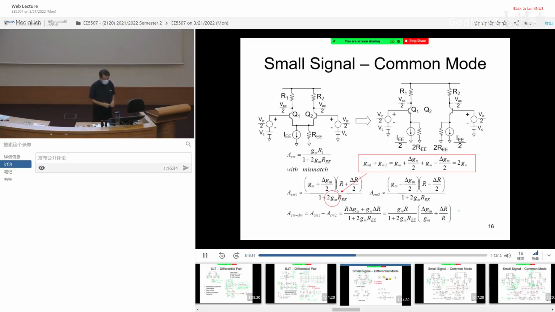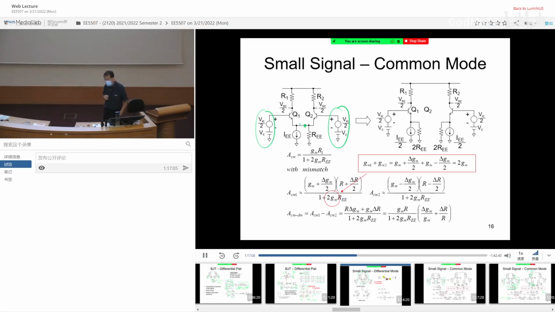Okay? So if they are the same, you can see that the way I model the signal, I use exactly identical voltage sources. Now, can I still use the half circuit? You can. But here, the middle point is no longer AC ground. Because if you think carefully, if I move up and move down together, the middle point, does it change? It does. It goes up, goes down together also. So therefore, you cannot consider this point as ground.